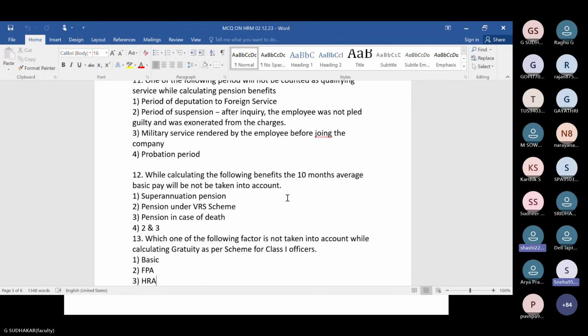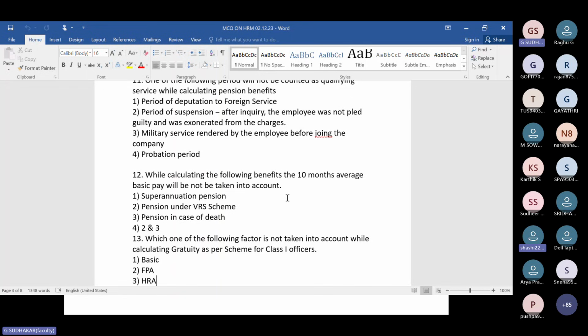We are not able to read, madam. Sir has asked to read the question. He asked to read out the question. In the mind, madam, please. No, he asked to spell out the question loudly. Okay, there was confusion, ma'am. Read the particular question only. Read it thoroughly in your mind and give the correct answer. Don't be hasty to answer. The answer is 3, sir. Pension in case of death is 3.